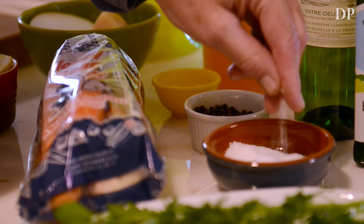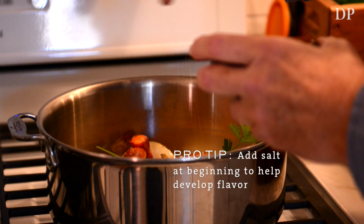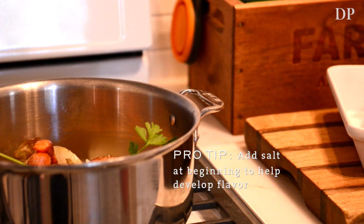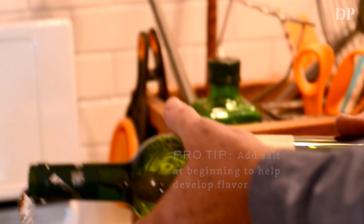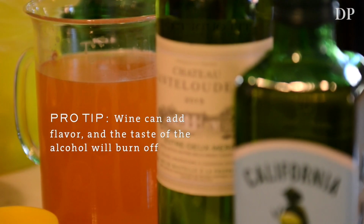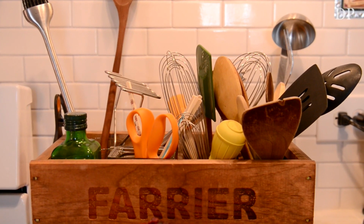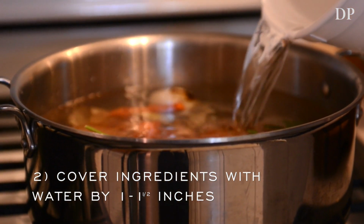You can add salt if you like now, or you can add it later. I don't mind a little salt at the beginning because it helps the flavors develop, and then as you taste it as it goes along, you'll be able to see whether it's developed its flavor or not. A little white wine really is a great flavoring agent for broth. The alcohol pretty much burns away, and the winey flavor burns away as well. Then put water in to cover by about an inch or inch and a half, and there you have it.